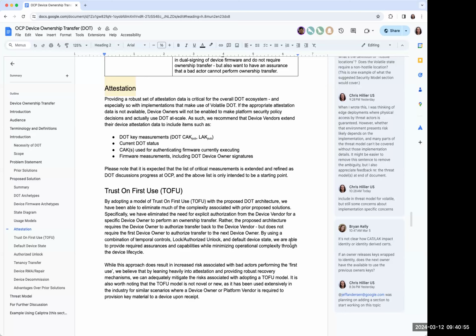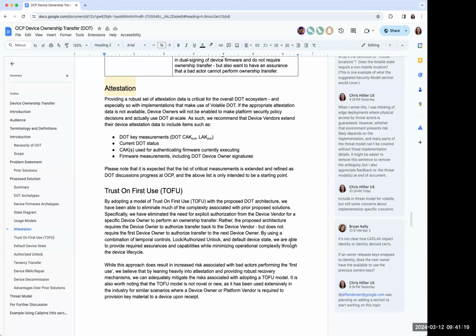In my case, if I'm adding a seed, the only way that the device would accept that seed is if it's signed with this key, right? If it's not signed with this key, the device doesn't change it. So it is part of ownership. Sure, but no, it's configuration data. So see, that's why I really, really hated using the word ownership for any of this, because it gets confusing.